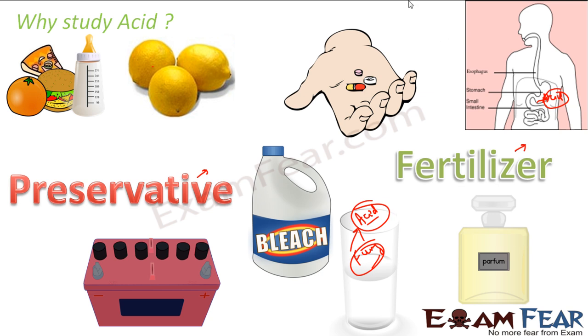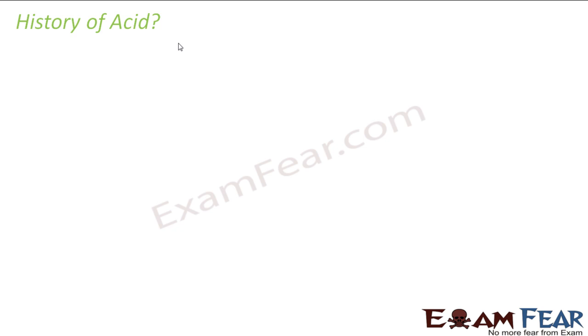So an acidic substance has a huge application in our day-to-day life, correct? And that is one of the reasons why we should study acid. So we should know what all things are acidic and what is basic. So let's continue with the acid thing, and before we start the chapter, let's build the momentum of what is acid, how this acid came.